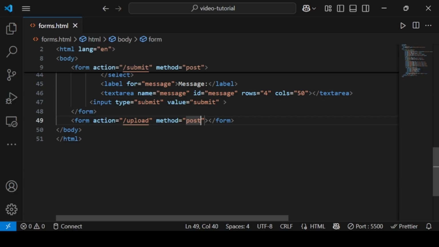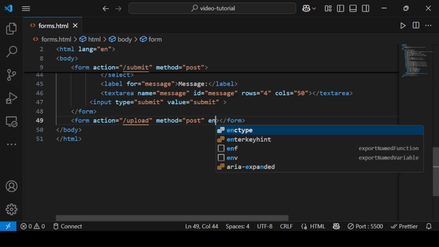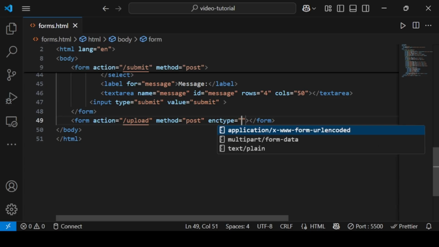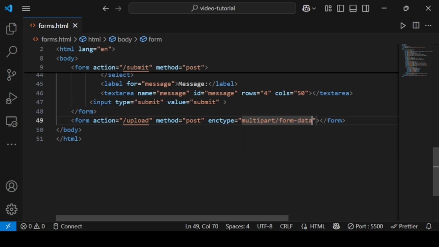And then we also define another attribute here, which does the encoding of our file. So we use the enctype, the encoding type of the files we want to upload. We can just take multipart/form-data.